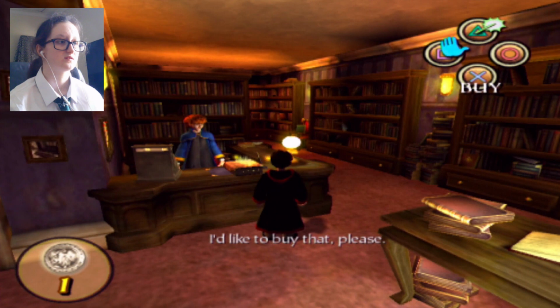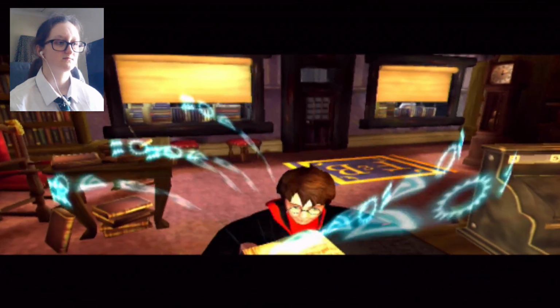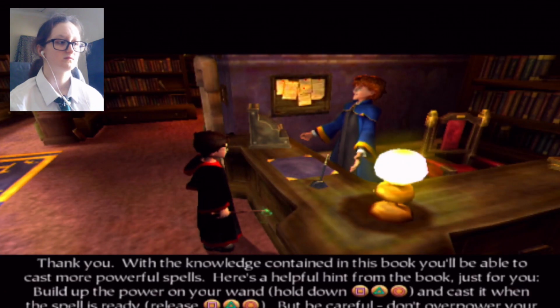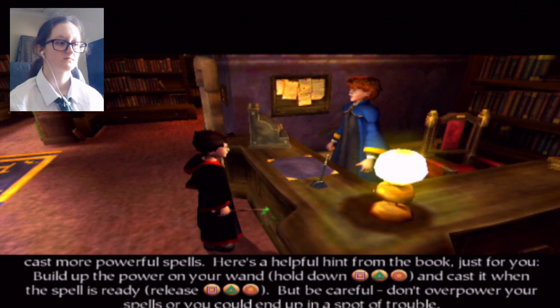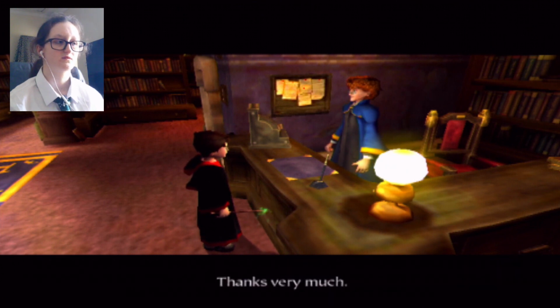Are you okay? Buy that, the standard book of spells, grade 2, by Miranda Goshall. Yep, I want it. Yeah, that's what the one sickle was for. Thank you. With the knowledge contained in this book, you'll be able to cast more powerful spells. Here's a helpful hint from the book, just for you. Build up the power on your wand when the spell is ready. But be careful, or you could end up in a spot of trouble. Okay, thank you.